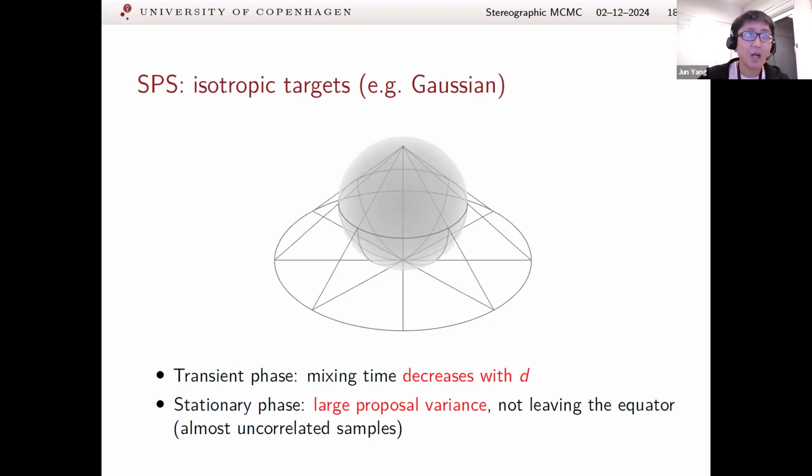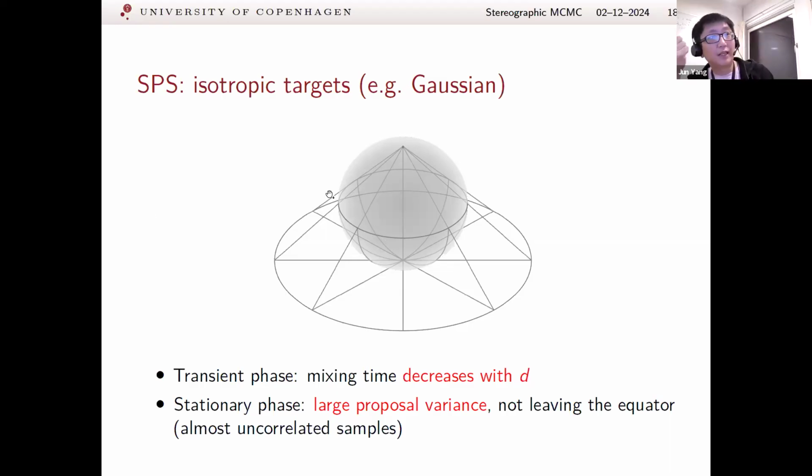like a radius. Then I also mentioned that if I want to design a Markov chain to sample this Gaussian target, the best behavior should be the Markov chain starting from very far away, should go to the shell as fast as possible. And after that, it should stay around the shell. So basically explore the shell. But for this stereographic projection sampler, I put this sphere exactly like this picture, then basically I map all the concentration region, that shell, to a neighborhood of this equator.